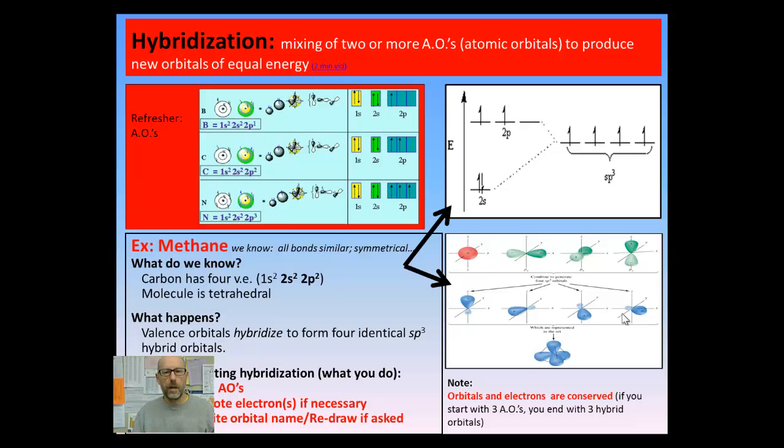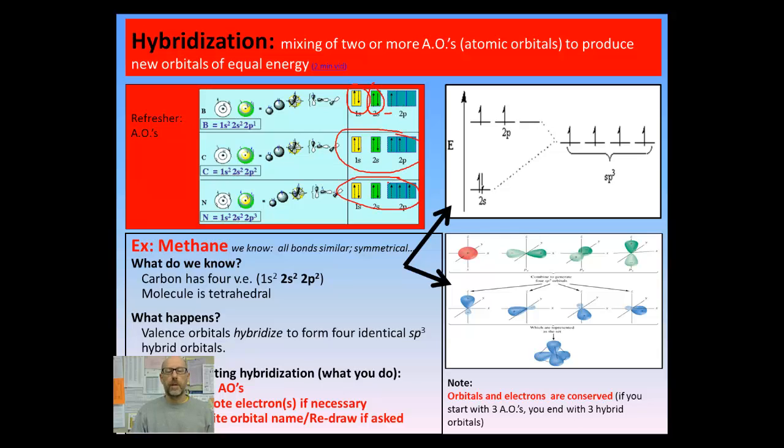So let's get started. The first thing you want to do is remember what the heck AOs are, or atomic orbitals. So there are 3 examples for you right here on the left side. There's boron, 1s2, 2s2, 2p1, and I know that because boron is found right here, and it has 5 electrons. We also drew them, so they look like this on the right side. 1s with 2 electrons here. I'm circling them right now. 2s with 2 electrons, and the 2p with 1 electron.